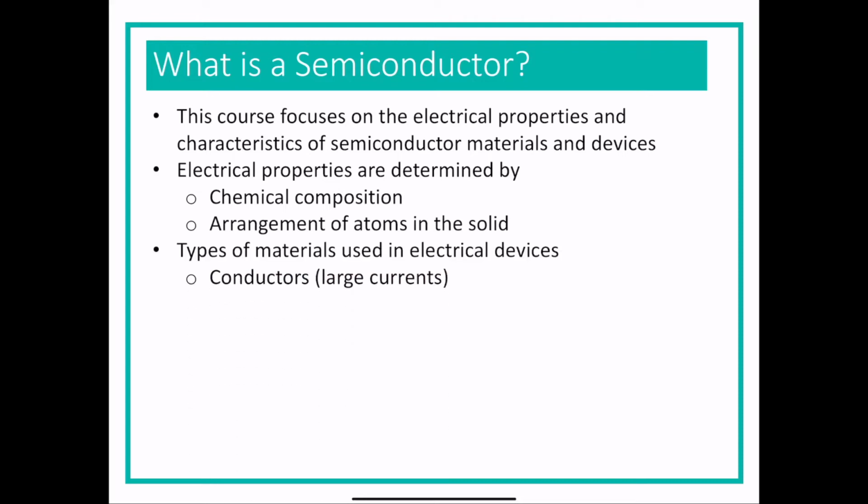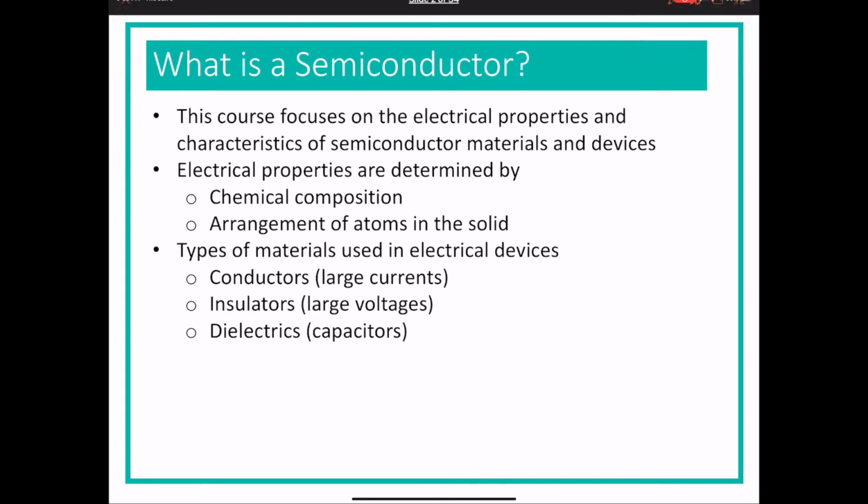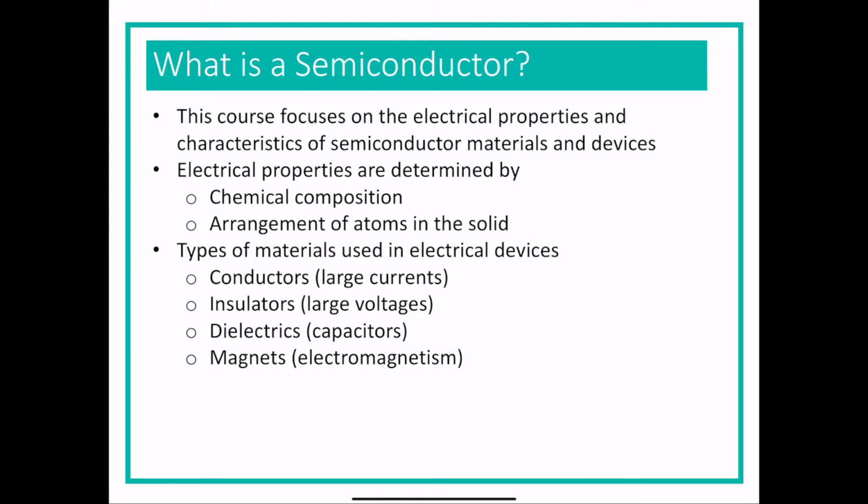Conductors carry large amounts of current. Insulators can actually have a lot of voltage across them, but they don't carry any current at all. Dielectrics we use in capacitors as kind of fill between two charges. And we also use magnetism to make things work. However, most of what we do in this class doesn't involve most of these things.